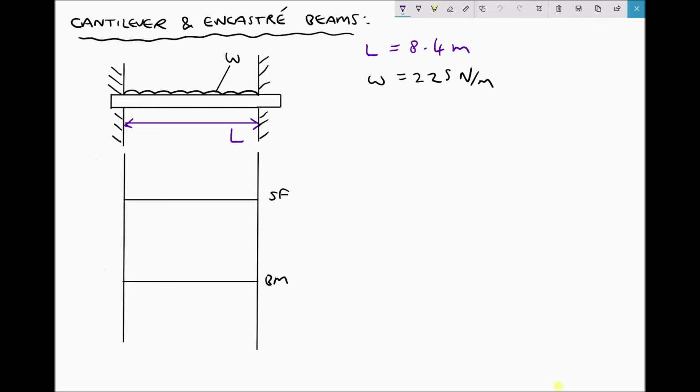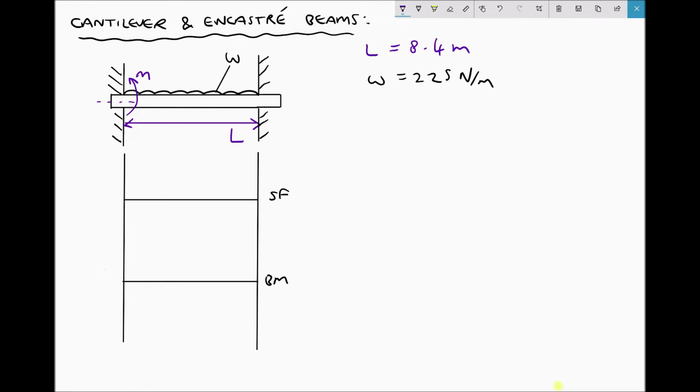So first of all, on the screen here, we have our encastre beam, which is fixed at both ends. And we can see that a uniform distributed load, W, is being applied to the beam. That can be thought of as the weight per metre of the beam. Now, the reason this differs from a simply supported beam is for some of the reasons discussed in the earlier video. What we're going to have at the left-hand support is a turning moment applied here, which is preventing deflection of the beam. In effect, the gradient of the beam at that left-hand support is going to be 0.